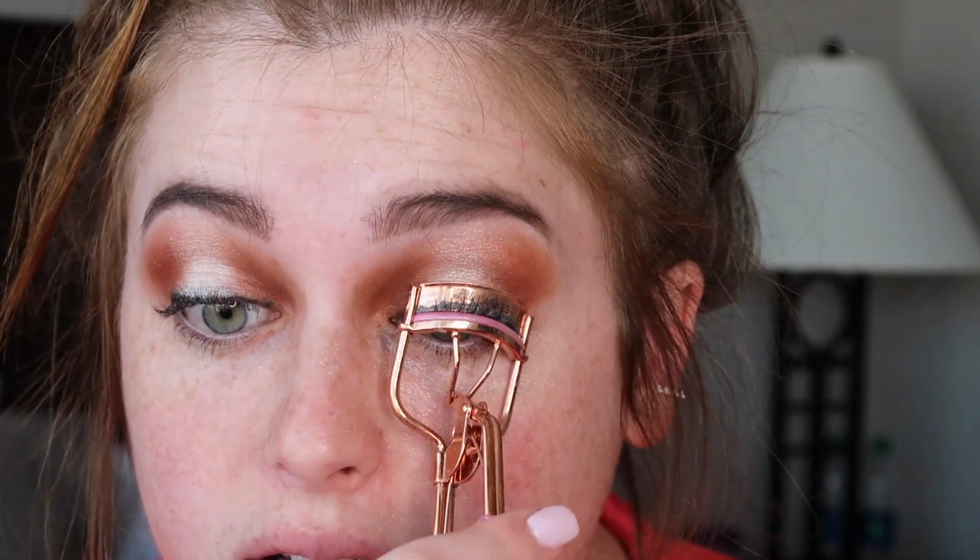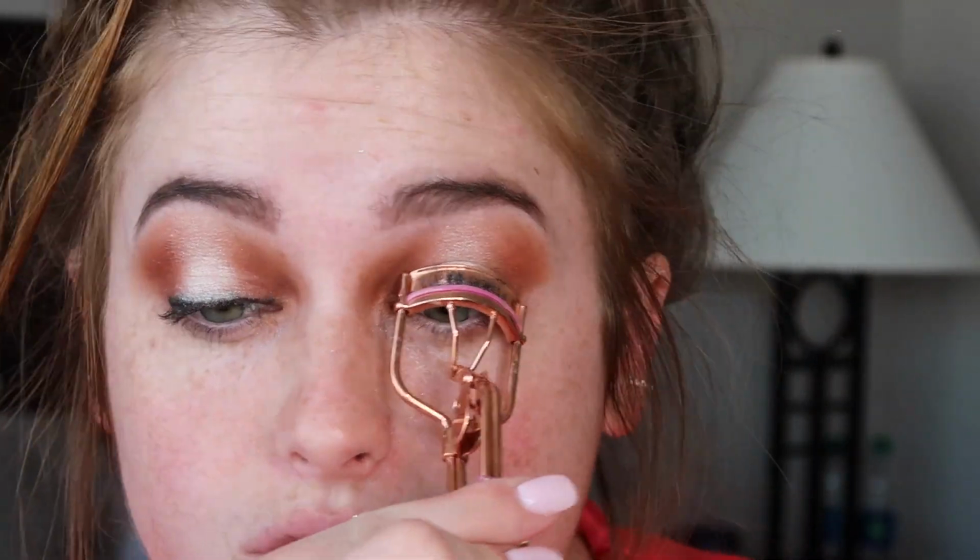Okay, so we're going to take a break with the eyeshadow. I'm probably going to come back and add some other highlighting shades. And it's okay if you only have one of those shades. It's not a big deal. Sorry, I'm going to curl my lashes while we chat. Whatever highlights you have that are more white and look glittery and glossy and just sheer, I feel like those will work best, and those just happen to be the main two that I have. But I'm going to look, and I think I have another one I'm going to add in a minute.